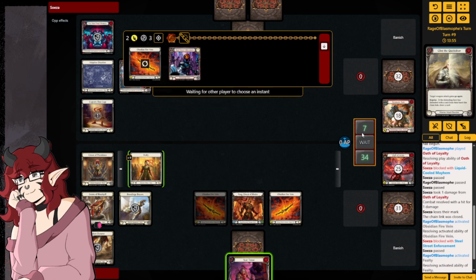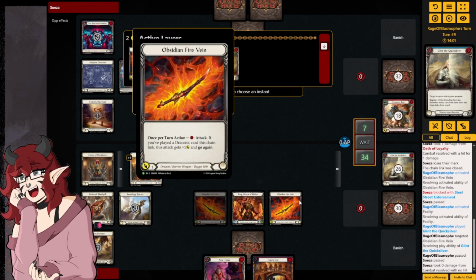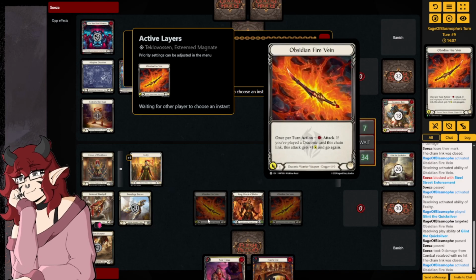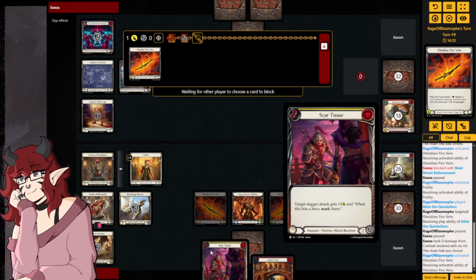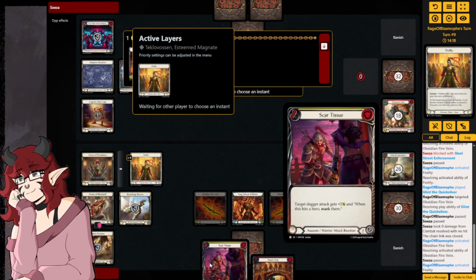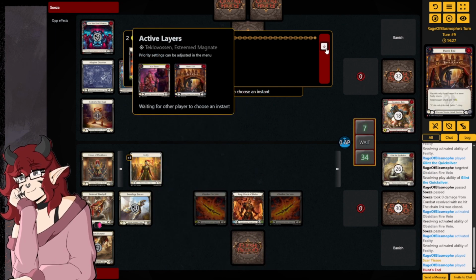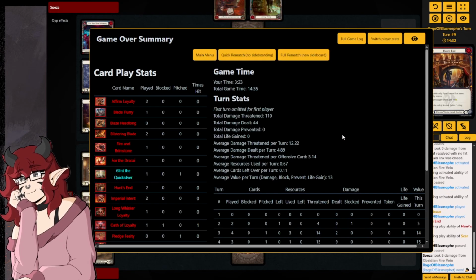Pop a Fealty. Activate Glint the Quicksilver. Oh. Oh my god! It's gonna be up to 9. Or 8. I can do math. Is it gonna happen? Is this happening? Yeah, 8. Oh my god.